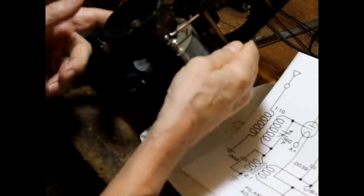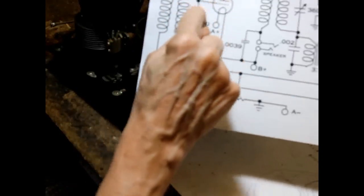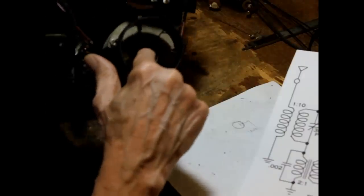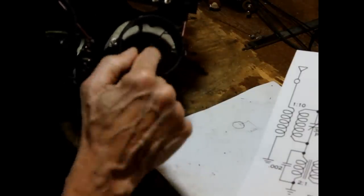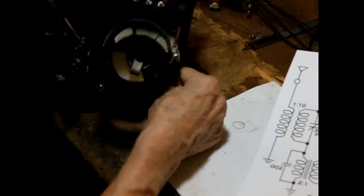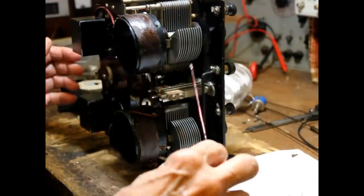Okay, the output of the coil is connected to the lug on the mounting there. So that connects the top of the coil onto the capacitor. Okay, that's done. Now, the bottom of the coil has to go to the bottom of the capacitor, and that's done by this connection here. I've got that connected to the rotor of the capacitor.